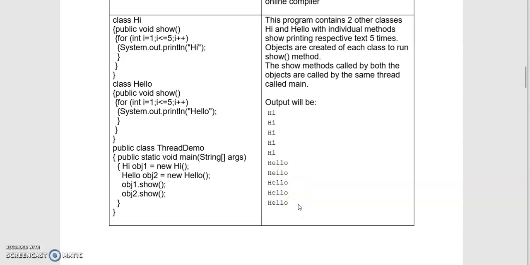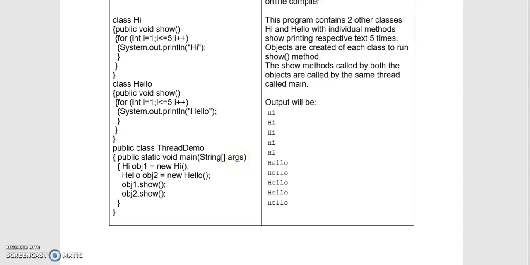Now this is also a single thread program. This program contains two classes like I mentioned before, and the objects are created of each class to run, and these are run by the same thread called main. So this can be said to be a single threaded program also.